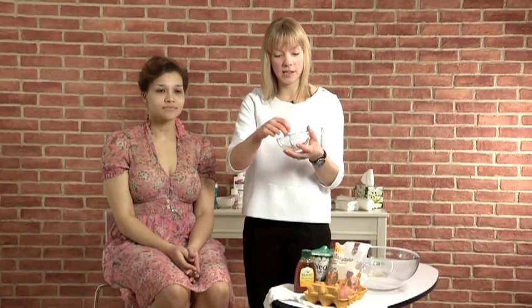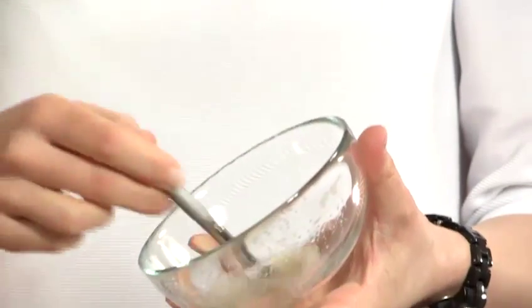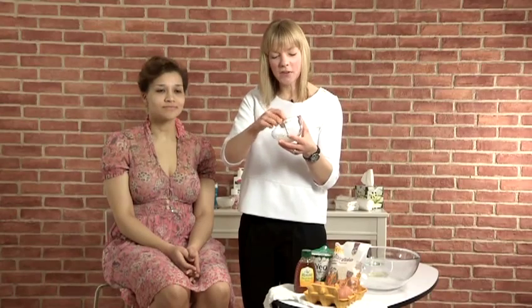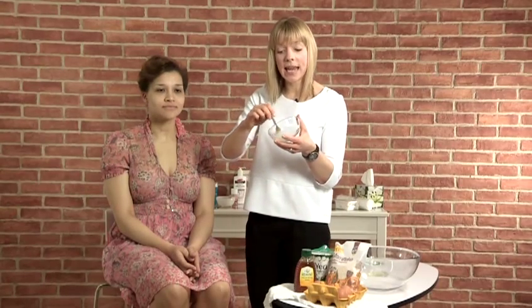So that's what I've got in this little bowl here, and I'm just whisking it lightly. We don't want to get too carried away with meringue activity here. So just a little bit of whisking going on. Obviously, again, clean skin. And if you've got a little brush to apply this with at home, then that's really, really useful. It makes it even easier. But again, you could just pop this on with clean fingers.